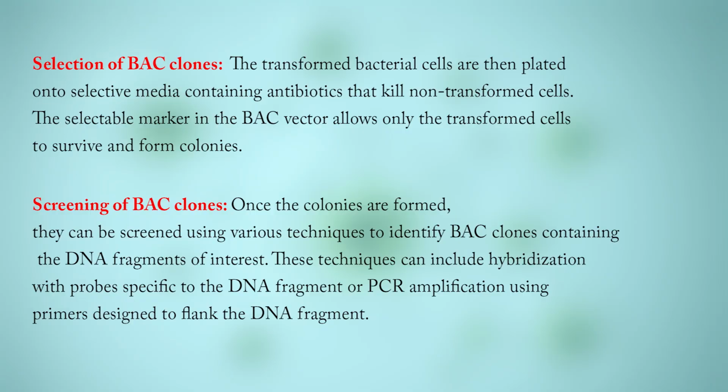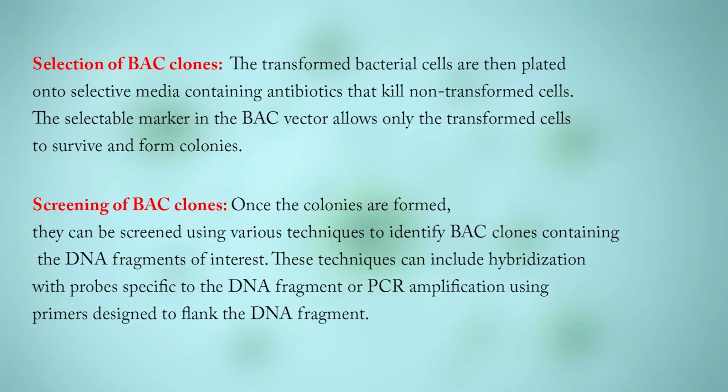So, if it contains the antibiotic, it will kill the non-transformed cells, and only the cells transformed with the appropriate BAC vectors will be able to survive in the form of colonies. So, the selection is based on survival on a medium containing the antibiotic. Only the cells having the BAC clones will survive there, and the rest of the non-transformed cells are killed. And screening is done once the colonies are formed. Then you can use various techniques to identify the BAC clones, to determine whether they carry the DNA fragments of interest or not.